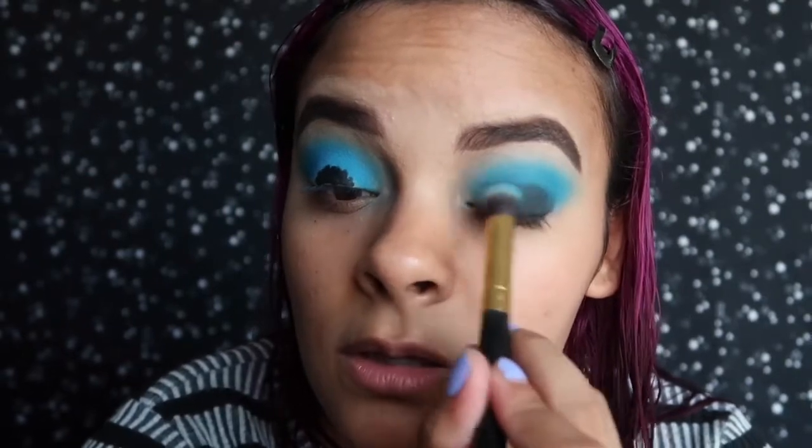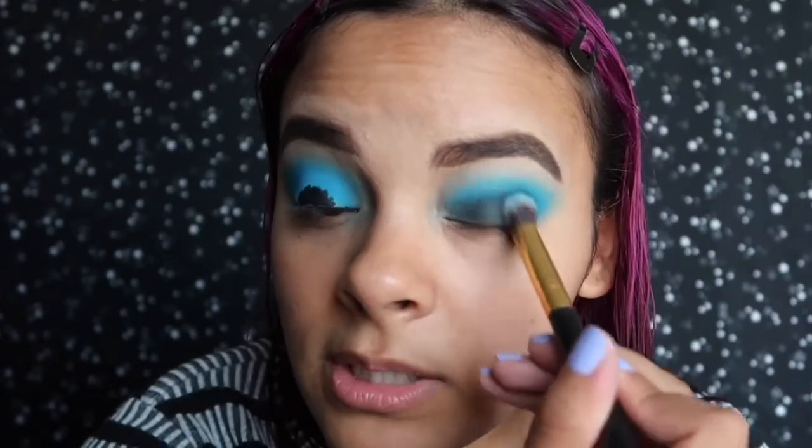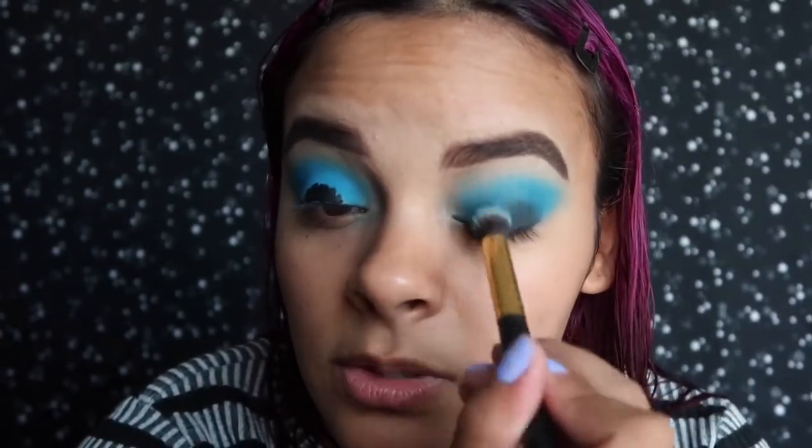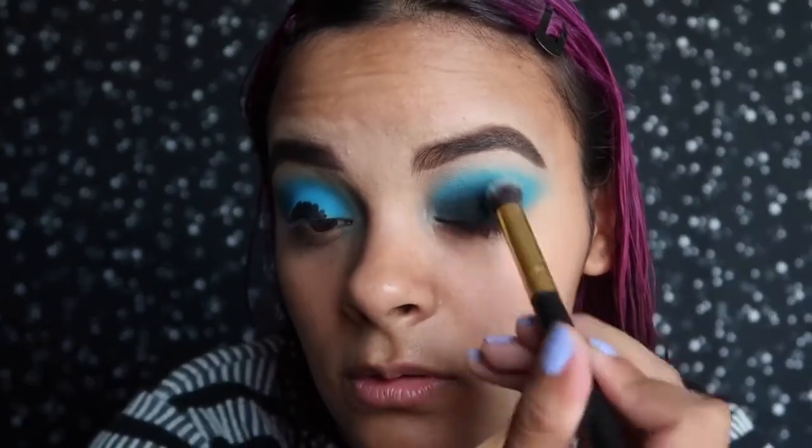And as you can see, we're putting it all over our lid, and once we get to the crease, we're gonna blend all that out with the blue. And it'll look a little bit something like this.